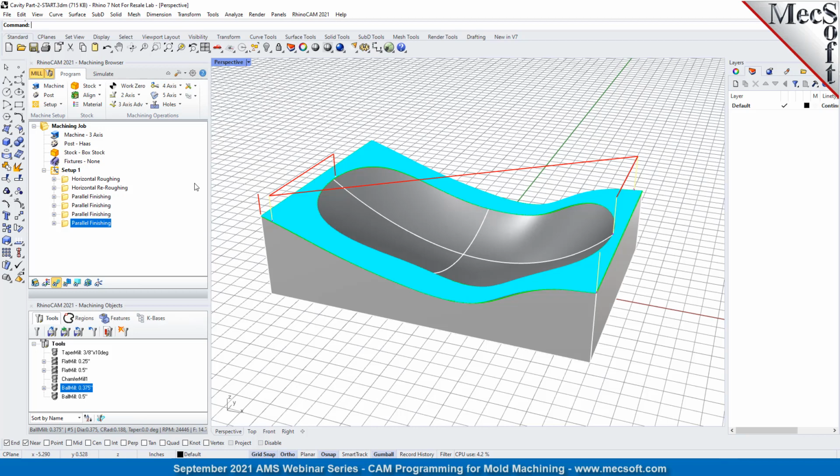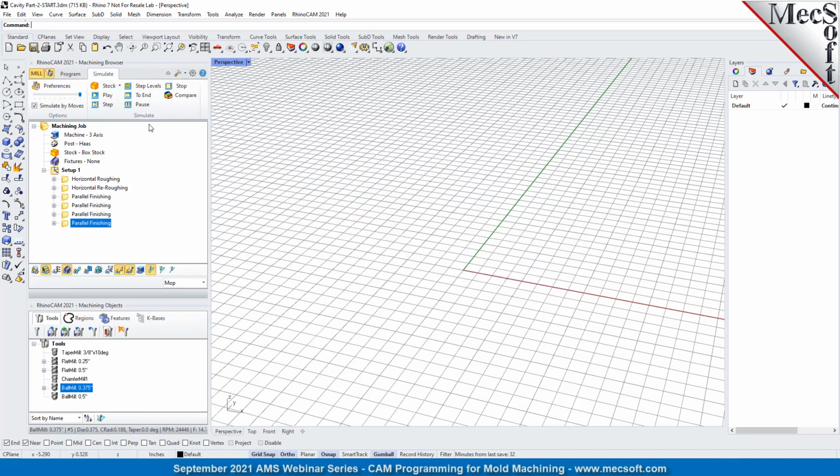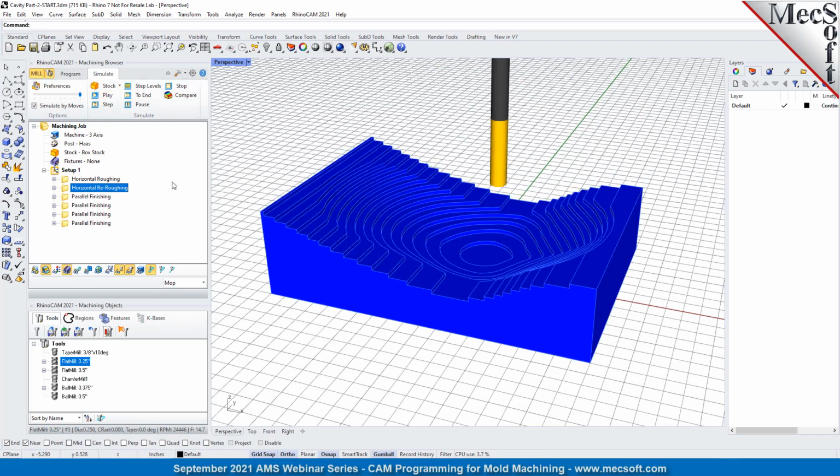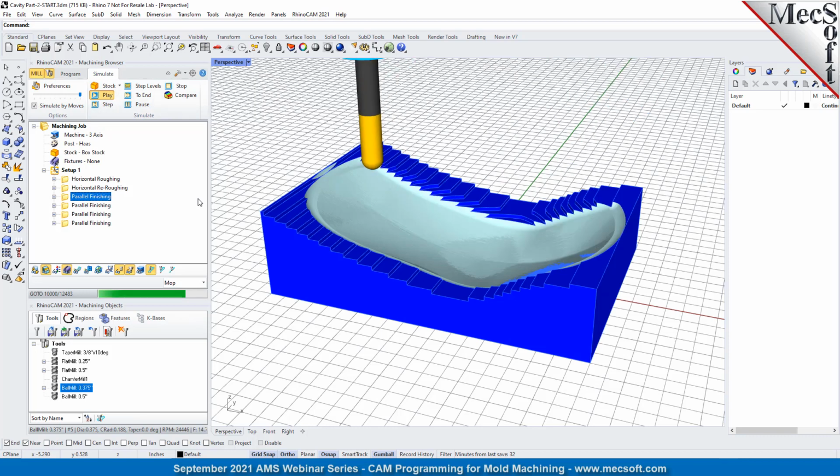Okay, so we got those. Let's go ahead and look at the simulation and see how that looks. So let's go ahead and we'll just simulate them individually. There's our roughing. There's our re-roughing. Here's our first cavity parallel finishing going in the X direction.